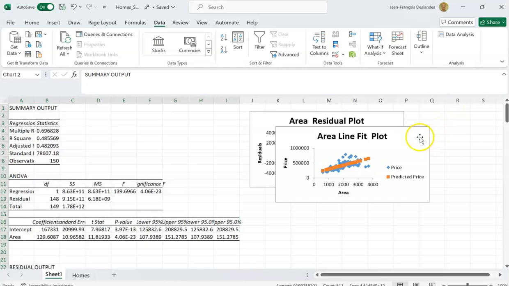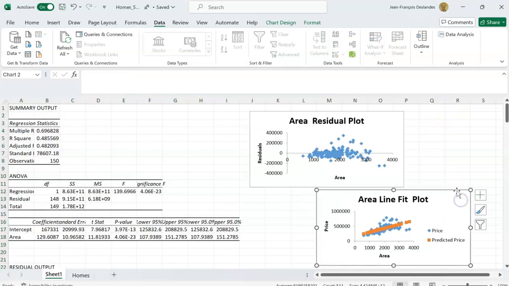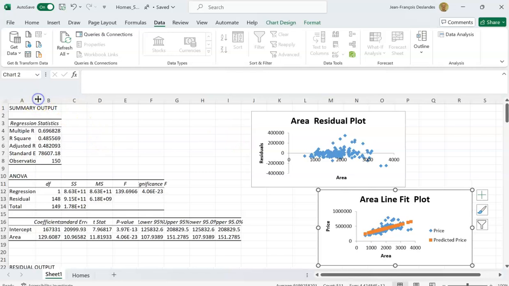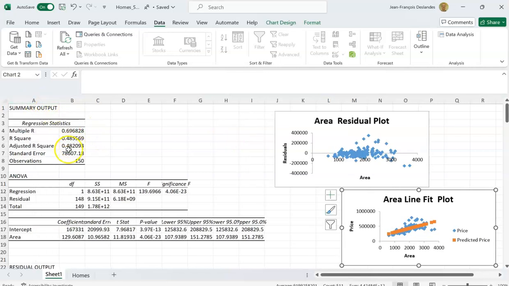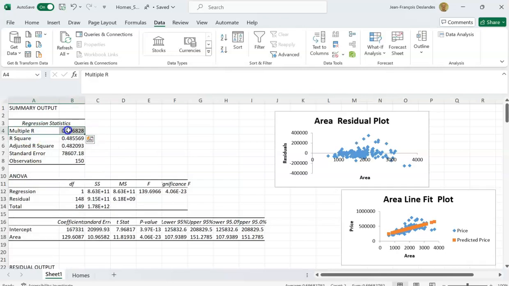So notice how Excel quickly gave me the result of the regression. So very first thing, at the top left corner, some information is given about the correlation coefficients. So this doesn't look like it's a linear correlation, but it is. It's called multiple R in the regression option of Excel. What this number is, in fact, is the linear correlation coefficient, but in absolute value. So don't trust the sign.